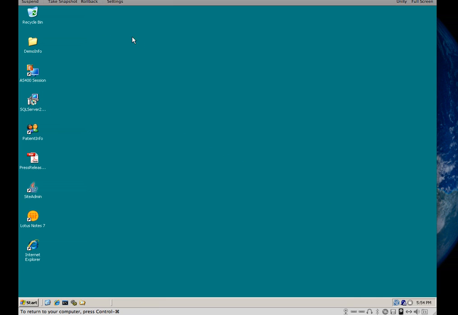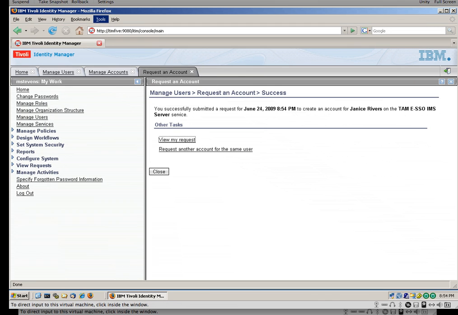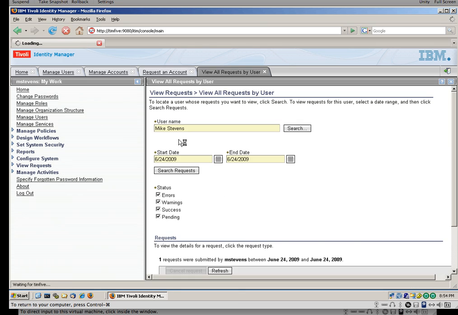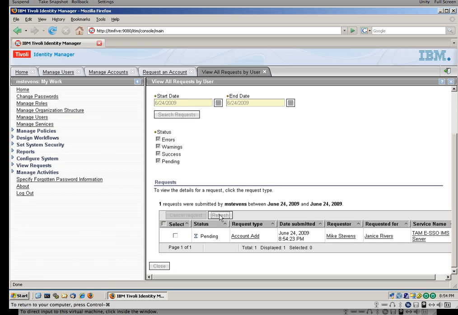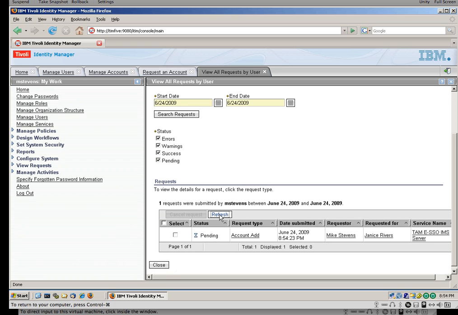And traverse to the other machine, which is actually, I'm going to minimize this one so we can see here, this is the other VM where Tamesso is, and we're going to be working with it pretty soon. So we can see the status of that request. It's pending, and we are going to do a refresh until it goes and talks to the service and does it. We have the IMS server, we have a client, we have team and TDI, all separated into two VMs.